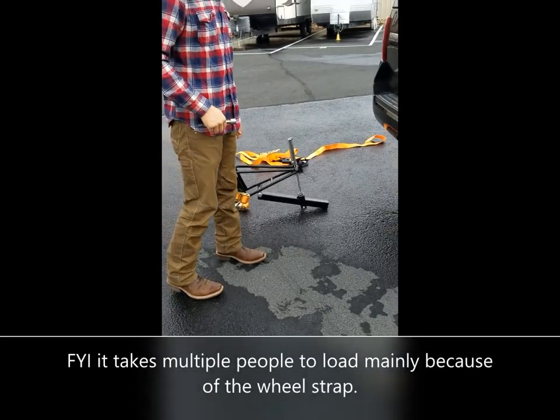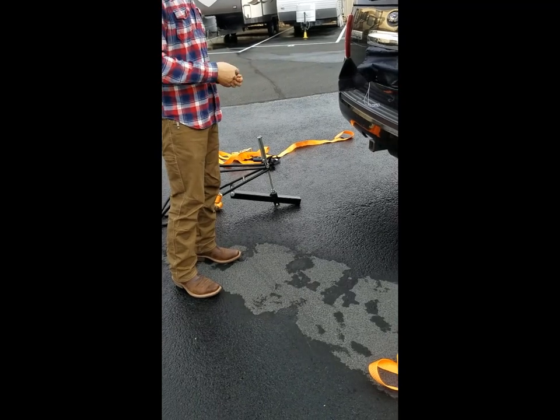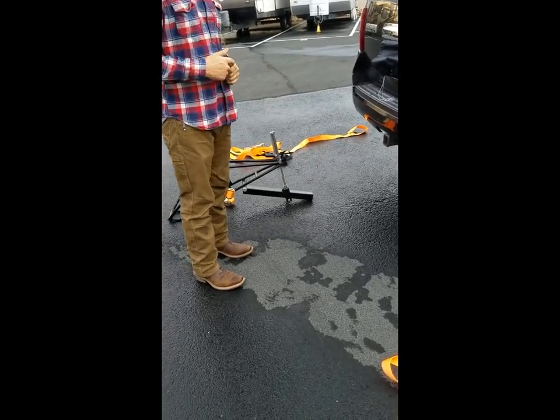Part to our motorcycle tow hitch. We are going to actually put the motorcycle on there. It's been assembled as in the last video we showed you. And a couple things to put out there.